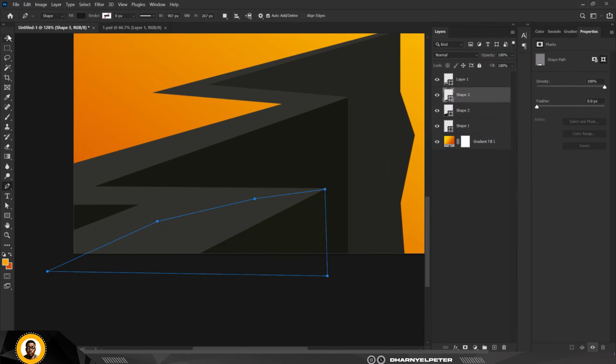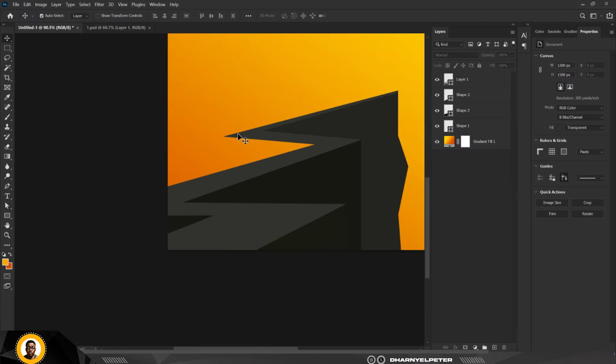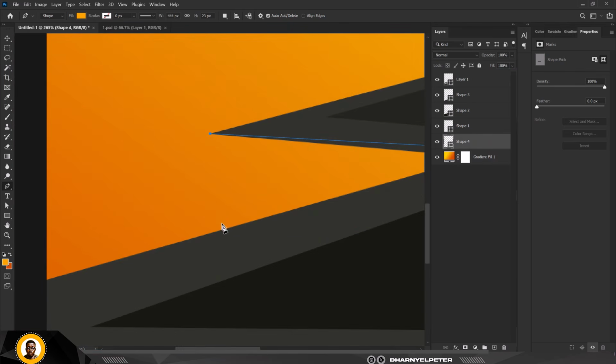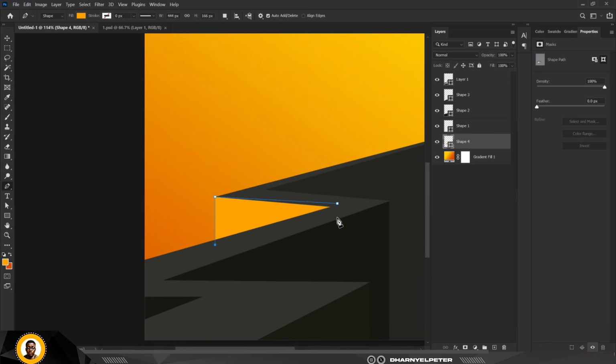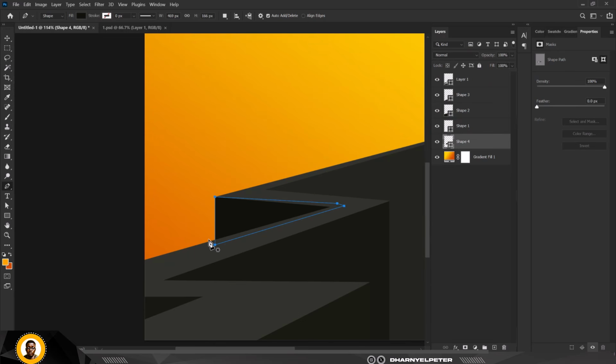And basically what I'm just doing is making sure that these three shapes are different from themselves, right? So let's do the same thing here. So make sure it is beneath this, select your pen tool and make sure it's at the edge so you have perfection in the shape you're trying to create. So this is basically just having this here and here. Change this. I'm going to use the same thing I used on this other side, but this is going to be darker because you don't have light hitting that source.